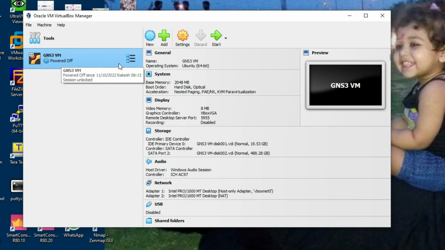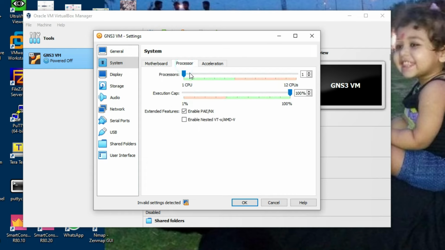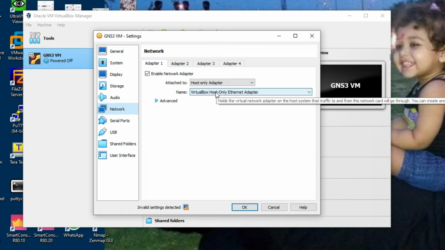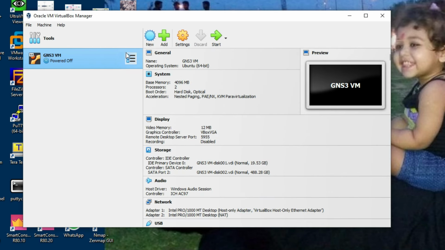Now we have to edit some settings here. Go to system and provide memory of 2 GB; we can increase it to 4 GB. Then hard disk, boot order, and processor, where we can select 2 cores. Now click on network, where we have to assign some interfaces. Host adapter, or if you want to bridge an adapter, you can bridge that. Now click on OK, then power on the virtual machine. Click here to start and power on this virtual machine.